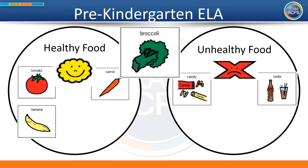Look at this picture of broccoli. Should this go in the healthy or the unhealthy pot? You're right, healthy. I remember in our story, the characters removed the weeds around the broccoli as it grew. Broccoli is a vegetable with many healthy nutrients.